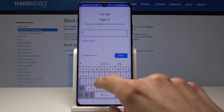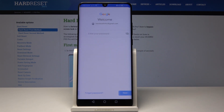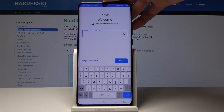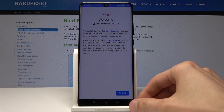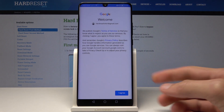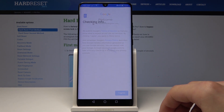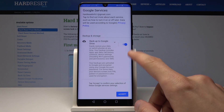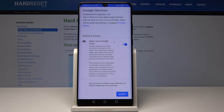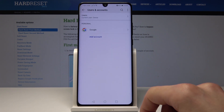From here I will need to put in the email address and the password. Start with the email address, then once you tap next you will need to put in the password. Once I tapped next I was presented with this, so just tap on I agree on the terms of service of Google. You can choose either to backup or not to backup, but since the point of this is to backup you'll want this switched on — tap on accept.